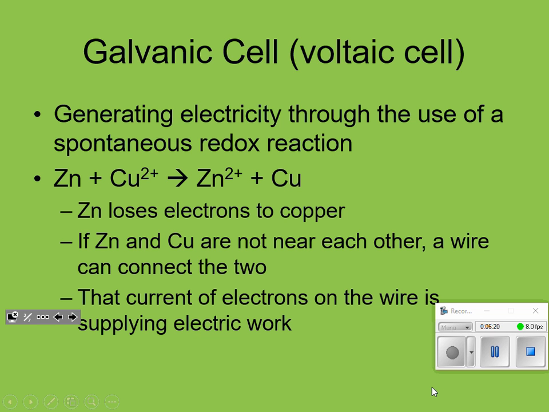Fair amount here on the first slide, so let me talk about it first off. A battery cell is referred to as a galvanic cell or a voltaic cell. So there's two terms used to talk about a battery cell in chemistry, galvanic or voltaic. And again, what we're doing, the first bullet point states, is we are going to create electricity through a redox reaction. I give you a fairly simple redox reaction for my second bullet point. Zinc plus copper ion makes zinc ion plus copper.